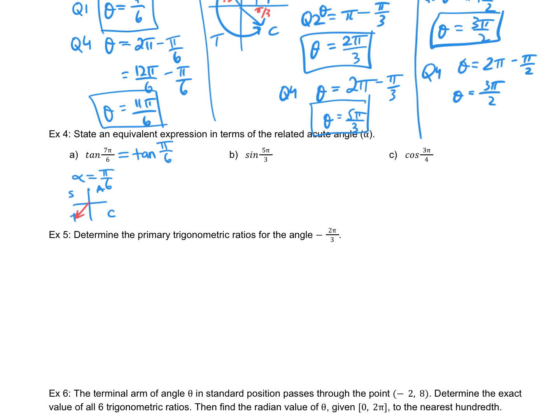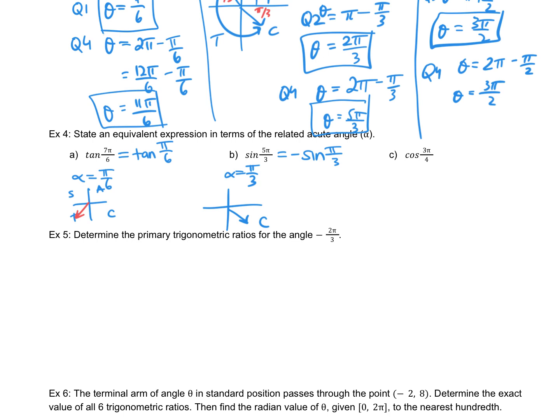Let's look at the next one. We have sine 5 pi over 3. Well, alpha, of course, is pi over 3. And 5 over 3 is 1.6 repeated. We're in quadrant 4 here. That's cos's quadrant. So 5 pi over 3 is a negative ratio compared to sine pi over 3. So we make that statement. Take your sine pi over 3 ratio, make it negative, and that is going to be equal to what sine 5 pi over 3 is.